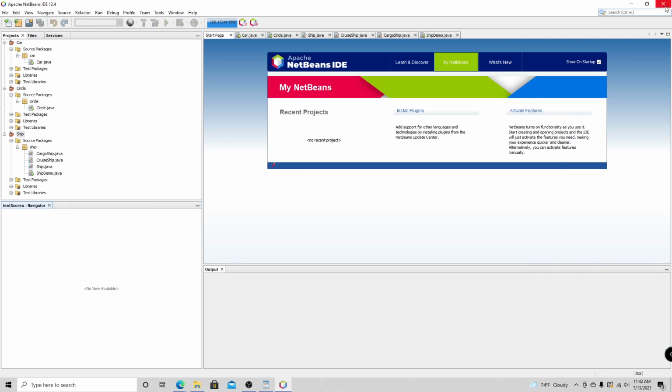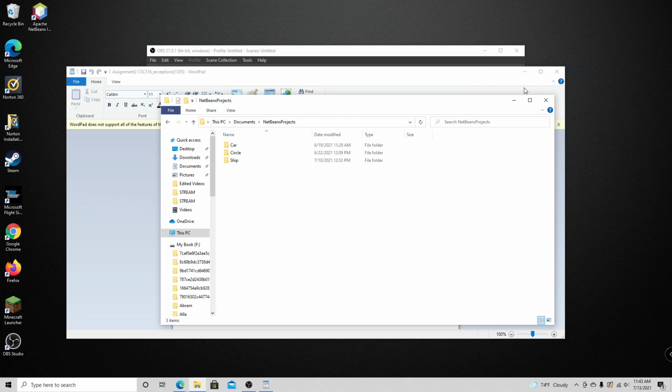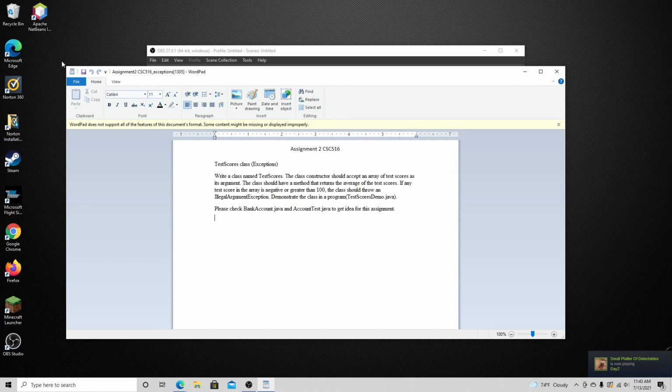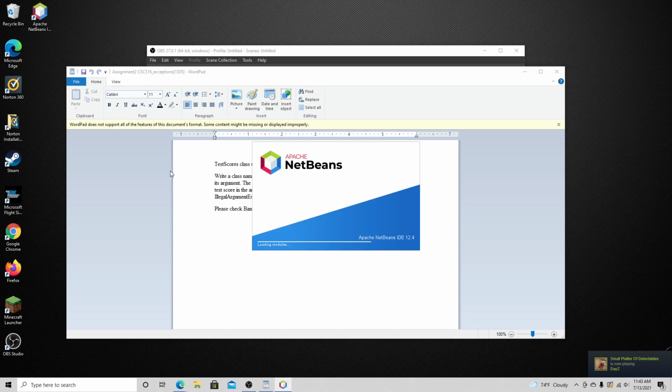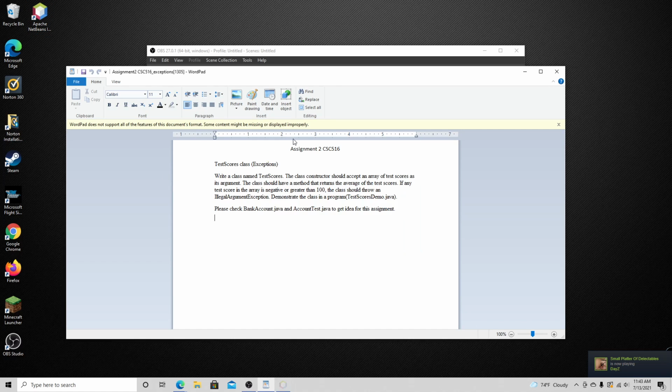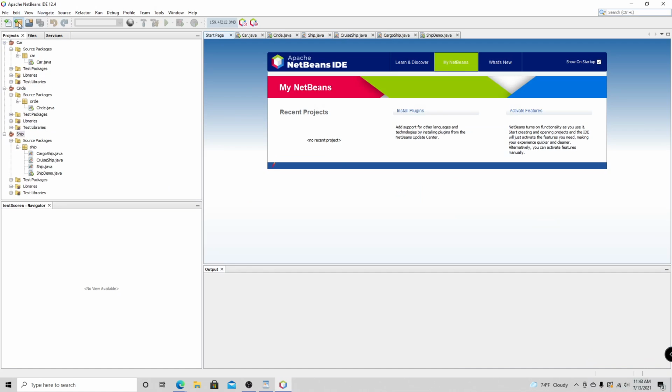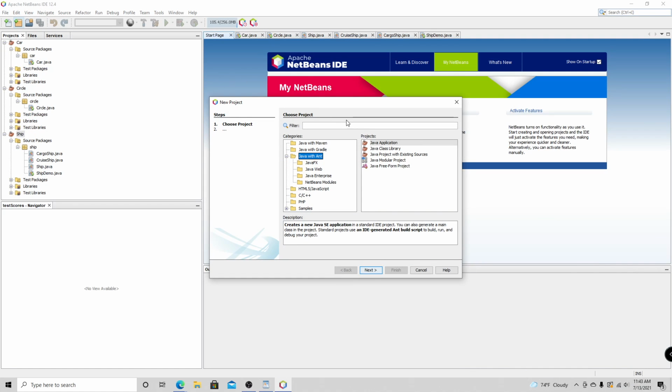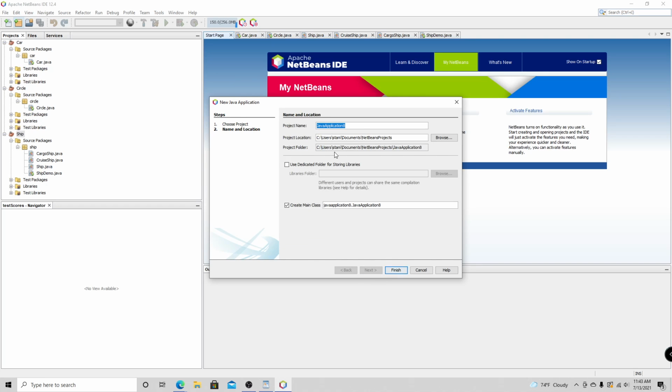And then you just restart your NetBeans just to make sure that it's gone. Now it should allow you to create a completely new project. And we call this one test scores.